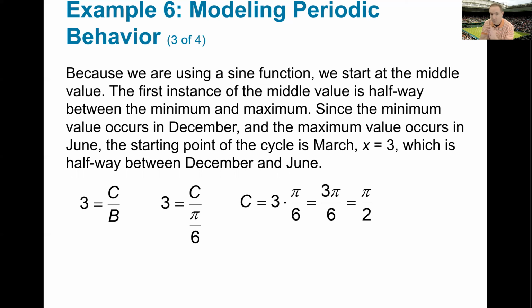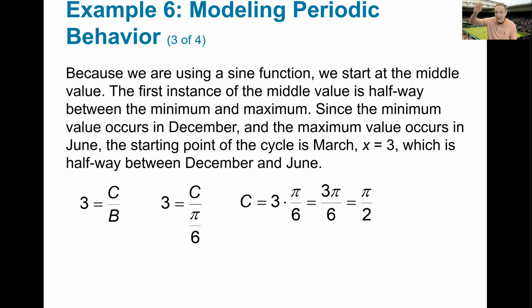So when I'm thinking about that, I know that the maximum amount of sun was going to be in June, which we already said was the 6th month. And the minimum was 6 months later in December, which is the 12th month. So every 3 months should be a critical portion of our graph. At 6 months, it had the maximum. Please remember your 5 important points are always a quarter of a period away from one another.